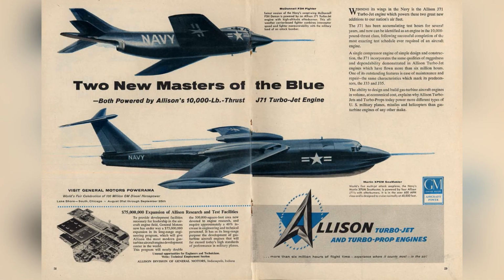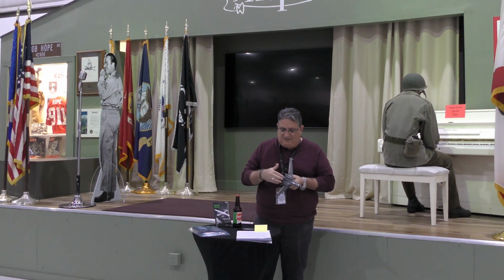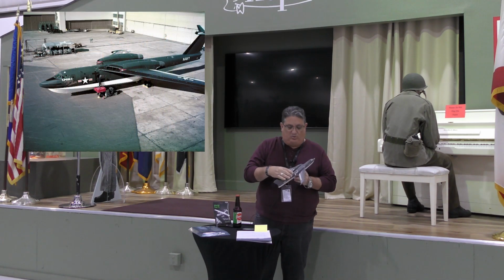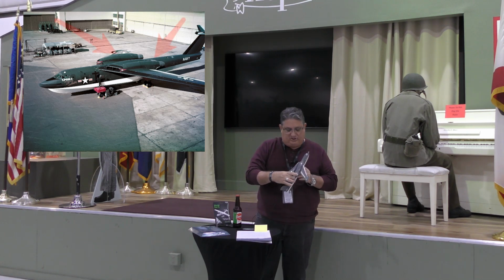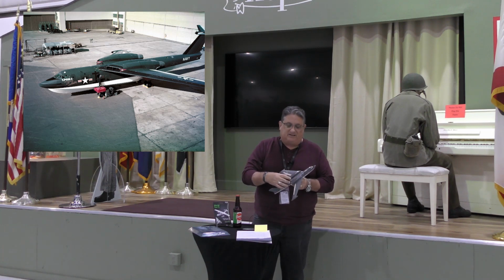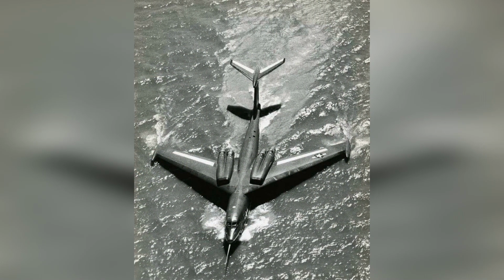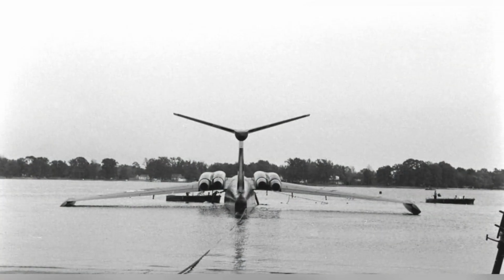This particular weapon system, the aircraft, started out with J-71 jet engines. On the initial prototype P-1 aircraft, the nacelles were actually too close to the fuselage and burned the fuselage. So they had to re-engineer the nacelles a little bit, and that was a problem. The wings on this aircraft are swept at 40 degrees, and there are these outboard fuel pods that would act, you know, as traditional seaplane floats when it was on the water.